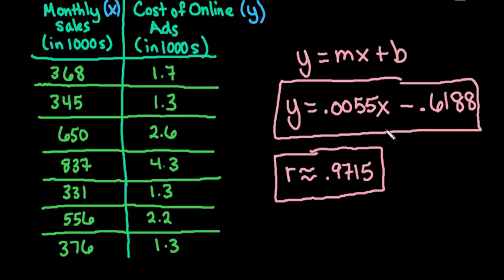So with this, just to recap, it is easiest to come up with the line of best fit using some kind of graphing technology like the TI-84 or TI-Inspire or Desmos. The r is how linear something is. So if this is close to zero, that means it's not very linear. If it's close to positive one or negative one, that means it's very linear. If it's positive, that means that the slope is also positive. If r is negative, then the slope is also negative.